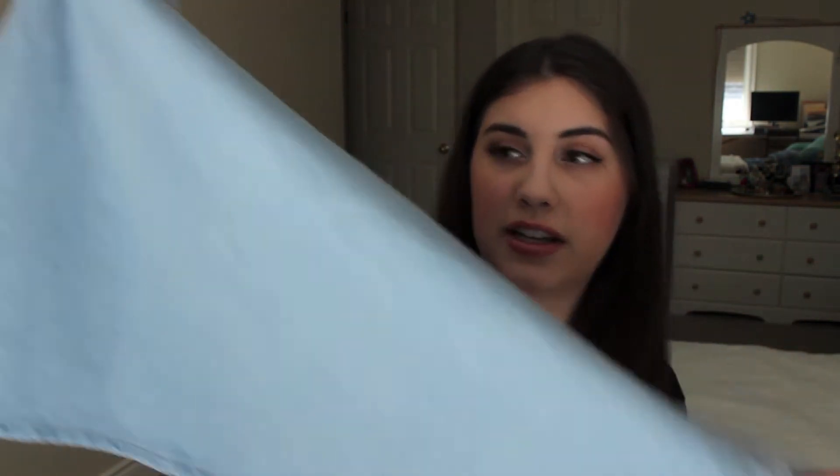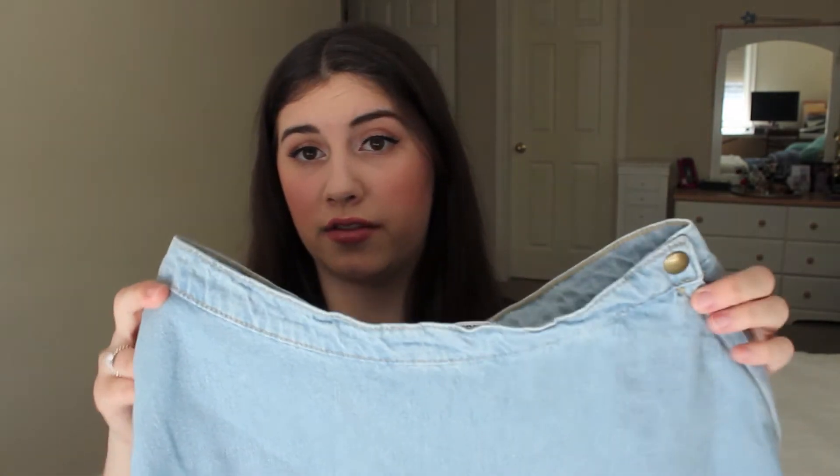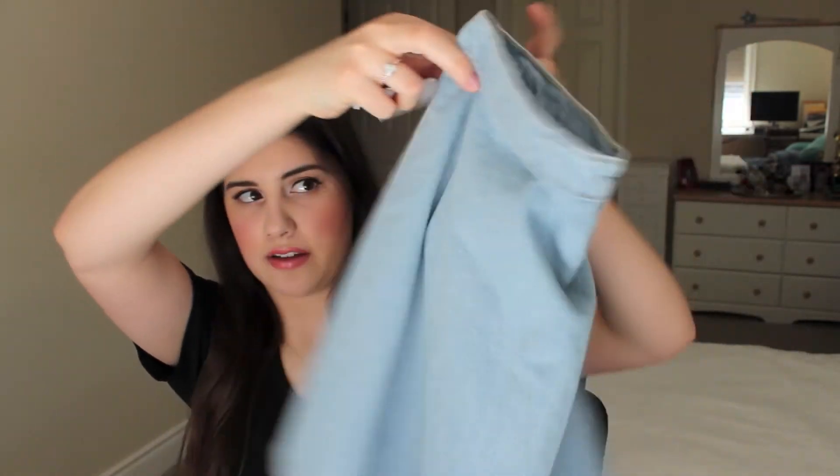Apparently this was handmade as well, the sales girl was telling me. I don't remember exactly how much it was — definitely over $40, maybe $50. But I know I'm going to get a lot of use out of it for summer because I have a lot of crop tops I want to wear. Cute little skirts with my white Converse and frilly socks as opposed to jean shorts — I've kind of gotten over that phase. I really like high-waisted skirts now. Let me know below if you want a styling video with this skirt.